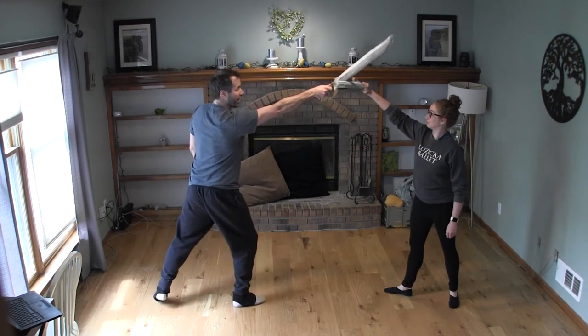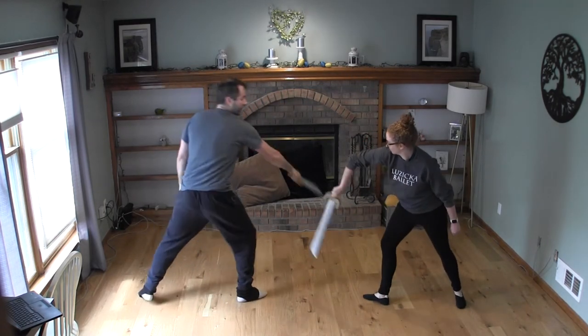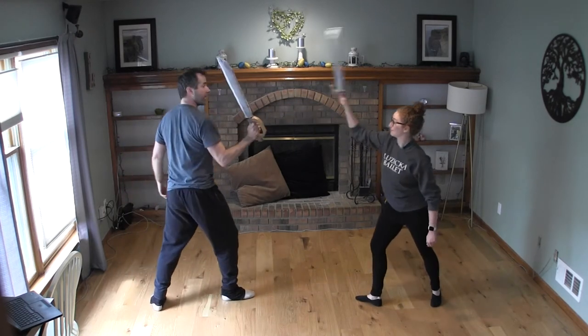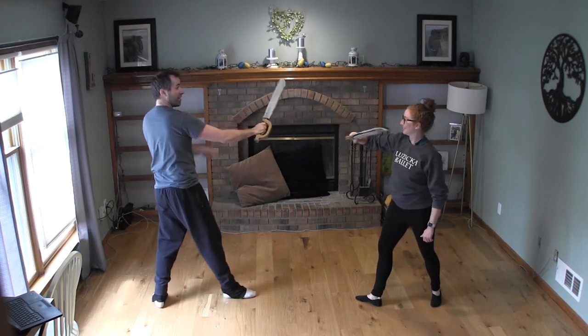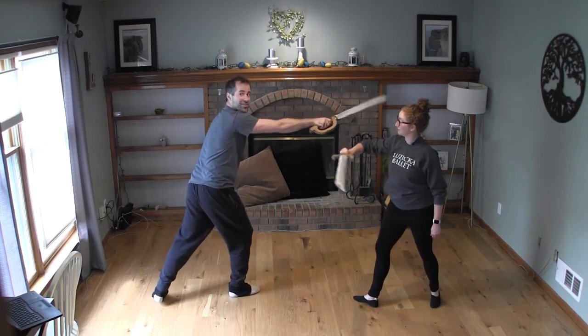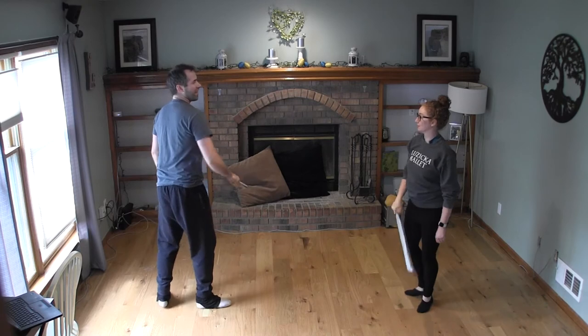First combination, head, stab, leg, spin. Forward, back, really reach forward, try to hit my head. Go for my head, there we go. Easy to block when the person is actually going past you. Let's do it from the beginning.